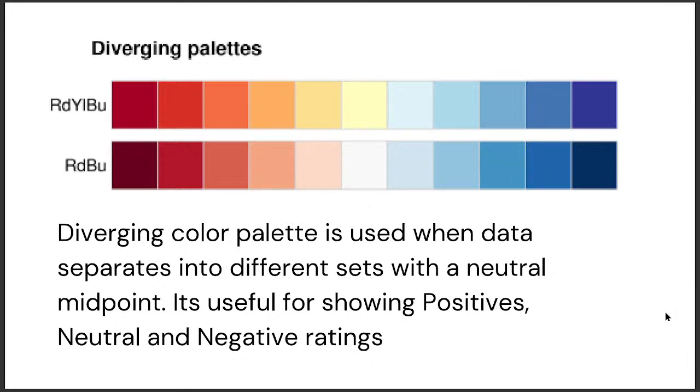Spend some time thinking about which color makes the most meaning for every visualization. Don't just select a color, think about it. Which color makes the most meaning for a very poor category? You do not want to give a green color for something that is signifying that ratings are very low. You don't want to give a green color to that. Okay, I think diverging color palette has been explained well enough. Let's move on to the next.